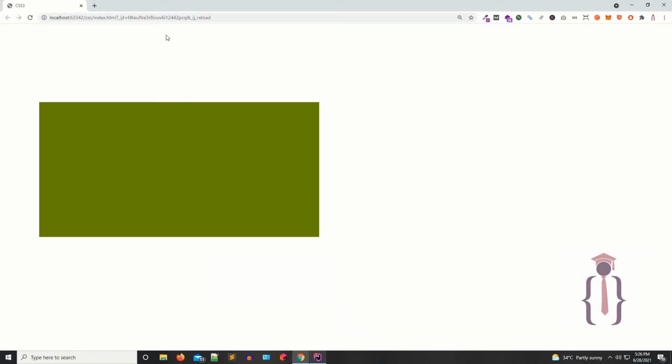Okay, so if I say let's suppose 50 pixel, so this is the bottom, and I'm saying that 20 pixel, so 60 pixel, 20 pixel. It's up to you how you are using. Okay, now let's suppose you need to rotate your div.